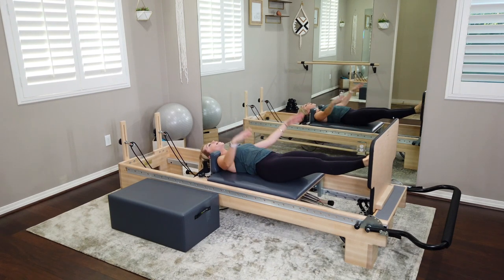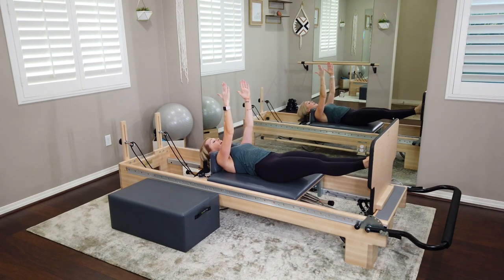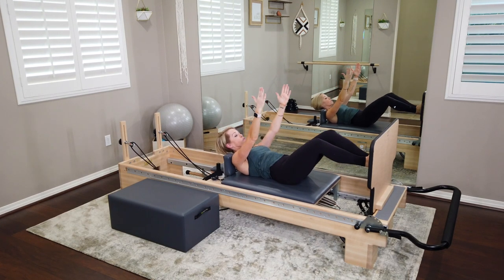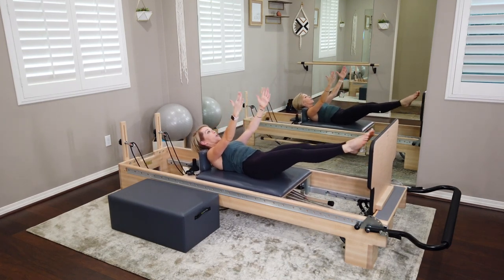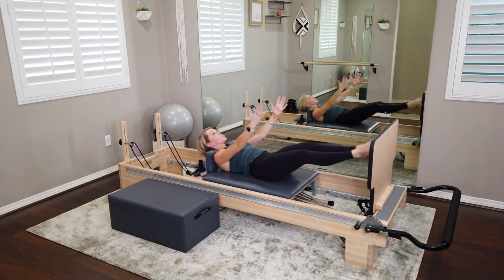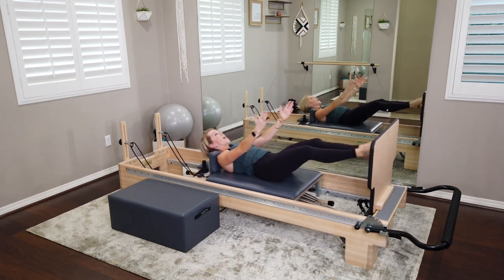Pause for just a moment. Take those legs nice and straight. Hands come behind the head or up in front of you. Find your best ab curl — I like to just have my arms straight out. Exhale and reach, lifting the shoulder blades off the carriage — just the tips. From here, exhale, bend those knees, inhale, take it out for full range again, zipping up those inner thighs. On that ab curl, reach for lots of length — traction of the skull for length through the spine. Chin is far away from the chest; it's not a crunch. Heels touch down every time.